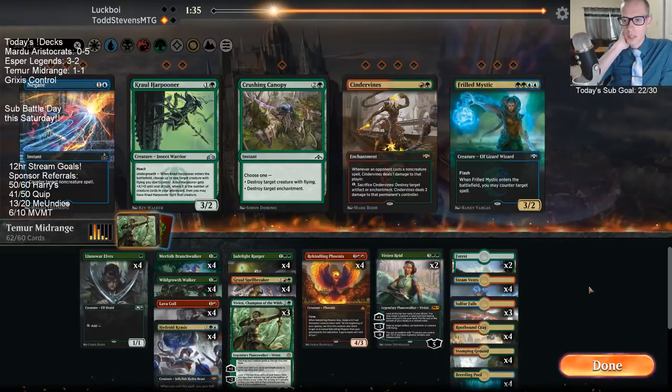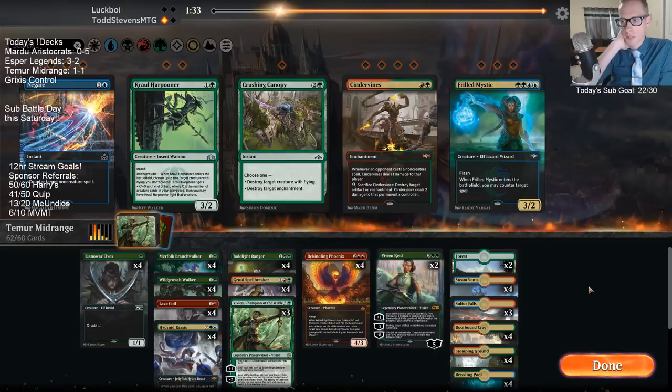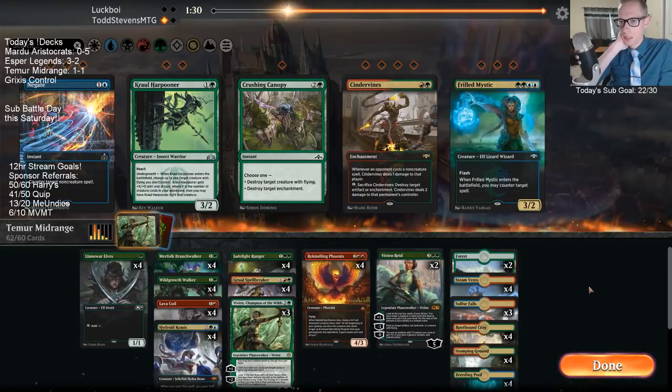Vivian just does such a great job of finding Crasis also, the 5 mana Vivian. And you know, we know how good Crasis is.